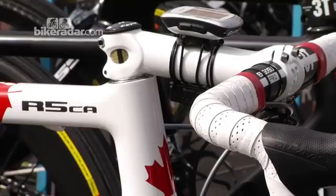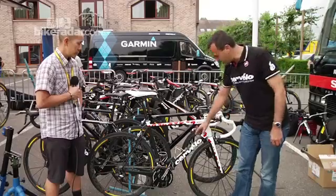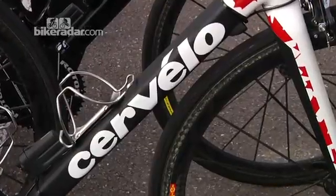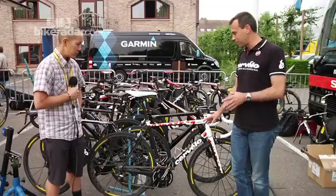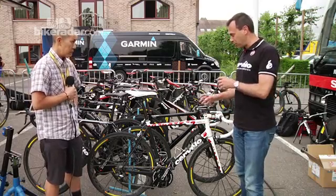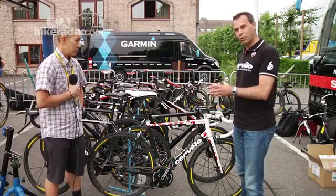It's got the 1 3/8 Cervelo optimized tapered steer tube, which allows us to get good comfort, but still a lot of stiffness. And it's built around this Squoval tube set that we pioneered about 6 or 8 years ago now. And what we found this year was kind of neat: we built this to be really, really stiff and really, really light. That was the objective of the Squoval shaping.